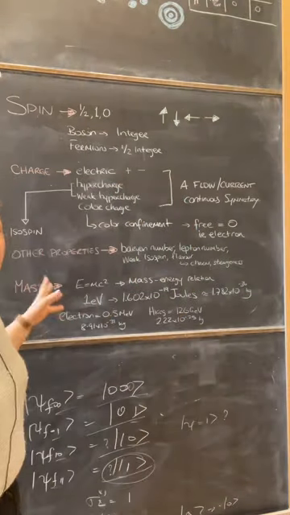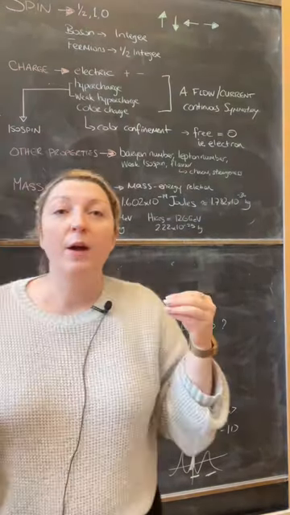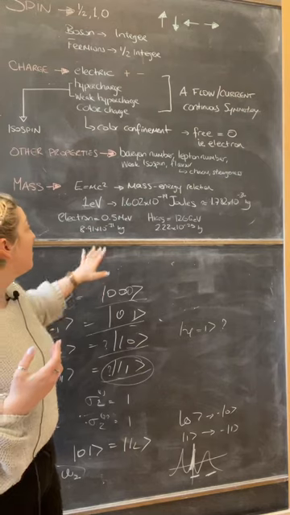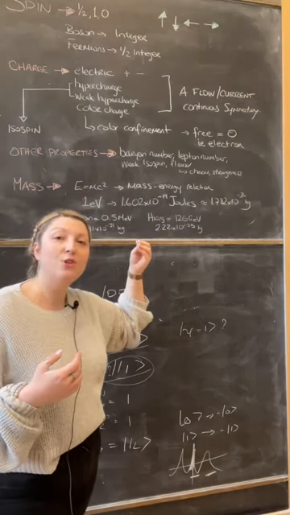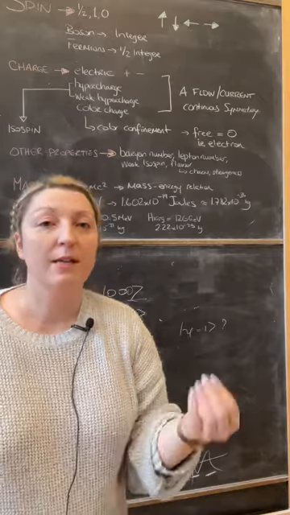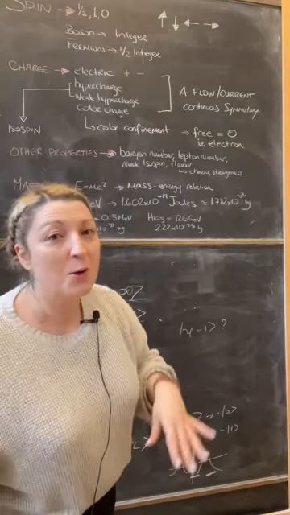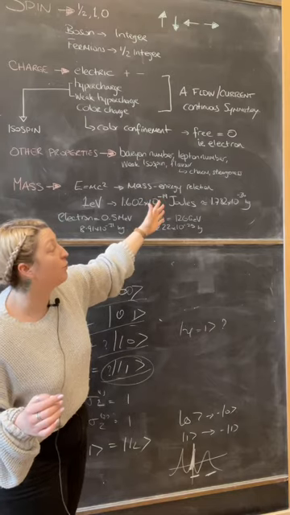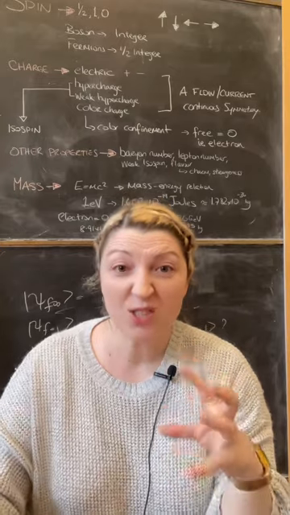Now, the last thing I want to talk about is mass. So particle mass is so small that when we're talking about quantum scales, we're also talking about relativistic effects. So we actually use the mass energy relation in order to describe the mass of a particle, not in kg, but in something called electron volts. One electron volt is the amount of kinetic energy a single electron gets from accelerating through one volt in a vacuum. So one eV is equal to 1.602 by 10 to the minus 19 joules, which is like 1.7 by 10 to the minus 36 kg. It's so small.